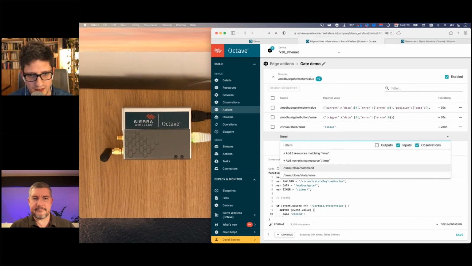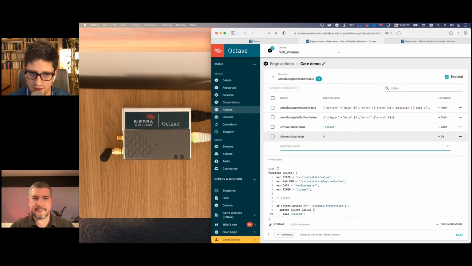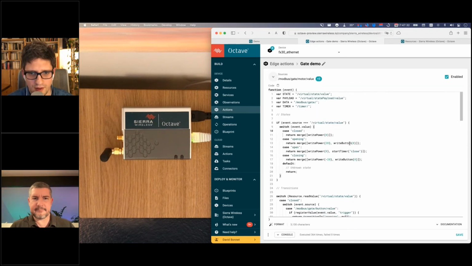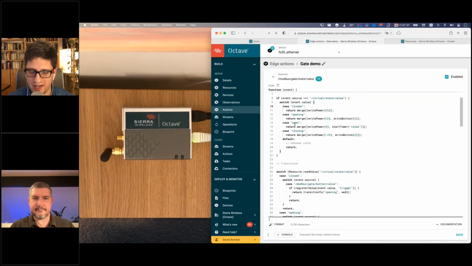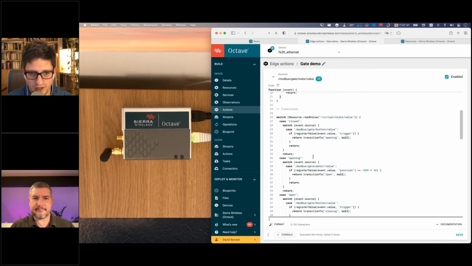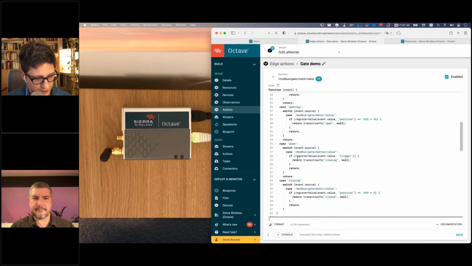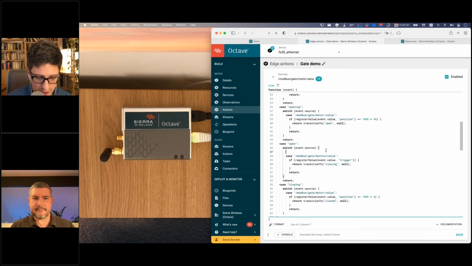And it's not this one, this one, close timer, close value. You can see it, the value is 0. All right. Okay, so now we have that timer that will be triggered when we enter the open state. But now we need to listen for that timer. While we are in the open state, we need another transition that will trigger the transition to the closing state.